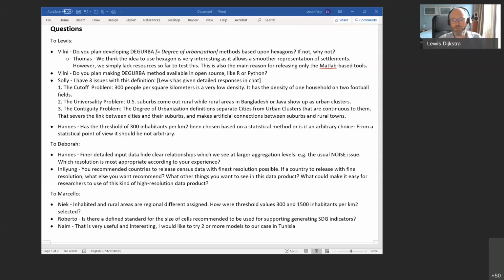And so whether you move from 300 to 400 or to 200 or 600, it's not going to change that much because population density, there's big jumps in it. And settlements typically are quite dense. So even some of the villages and towns we identify have a density of 5,000 inhabitants per square kilometer. So I don't focalize too much on the 300. It's really the size thresholds that drive the results in most countries.